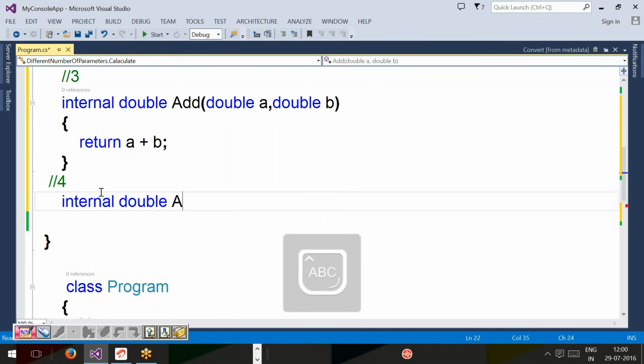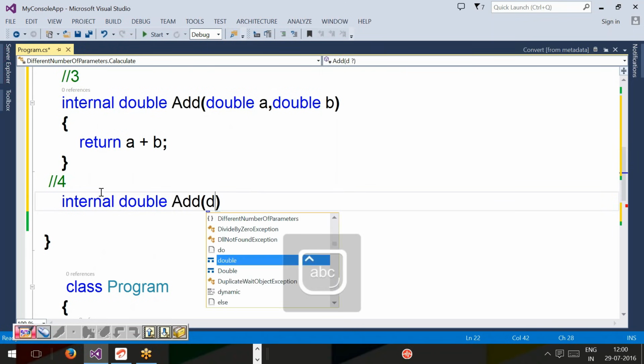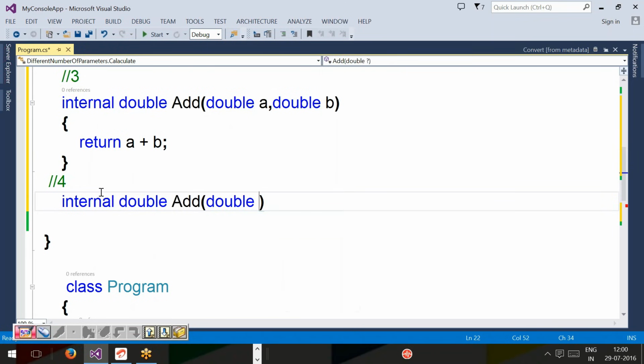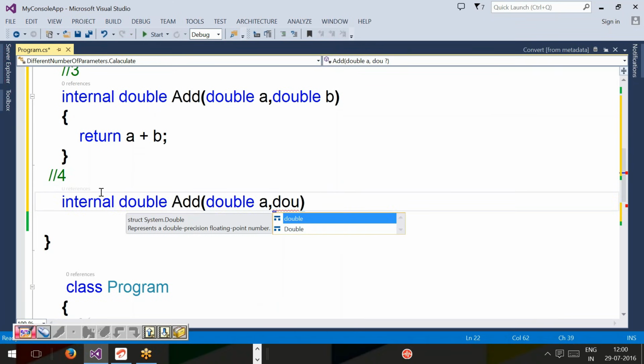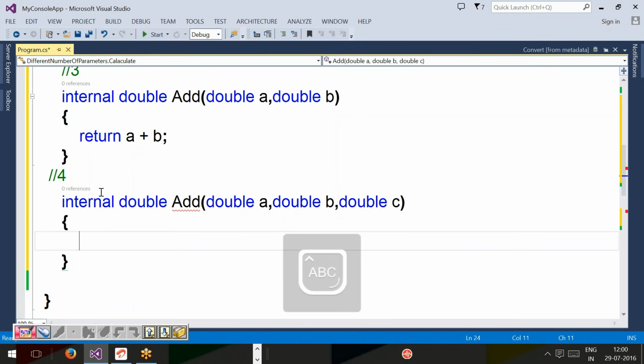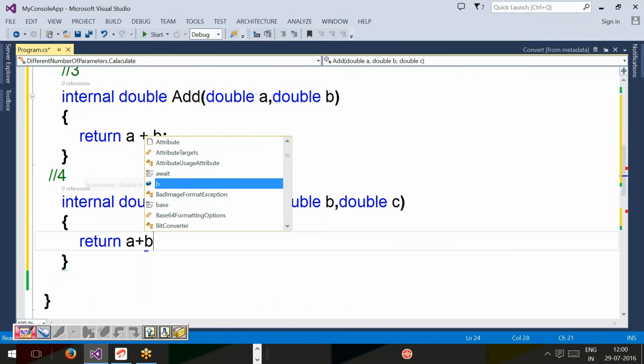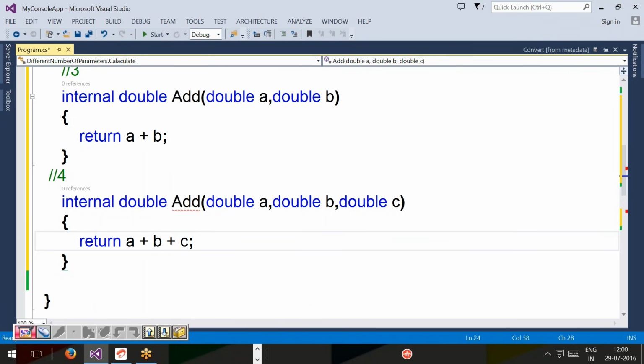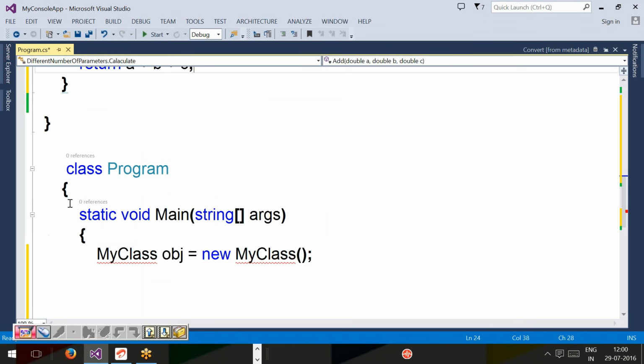double add(double a, double b, double c), return a + b + c.